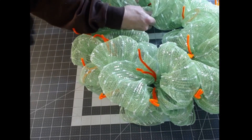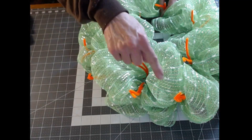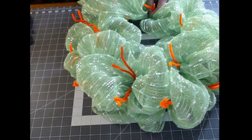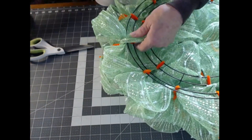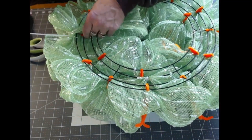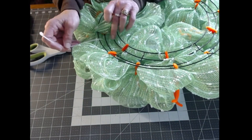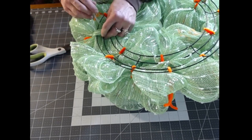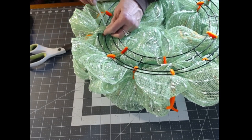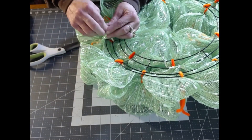I'm going bottom, top, bottom, top — just zigzagging back and forth. Making sure it's not going to fall. I turn the wreath over, and where I stop I'm going to take a zip tie and zip tie the mesh on there. I do not want to lose sleep thinking that if someone buys my wreath it's going to unravel — that would be terrible. I take extra precautions; this is how I was taught to do it so I've always done it this way. Get that really tight, cut off the excess deco mesh and cut off the zip tie.